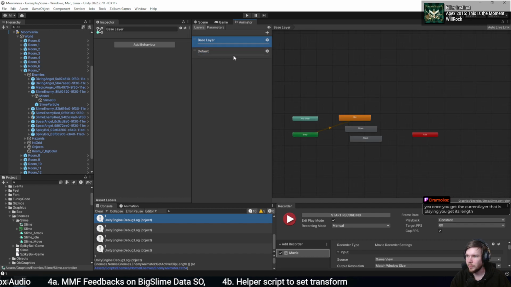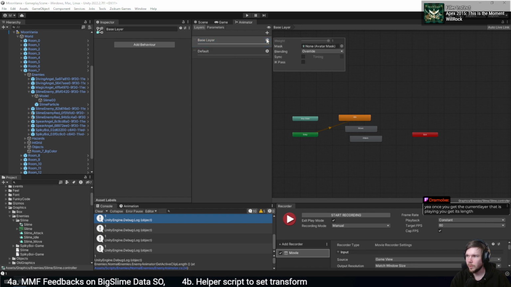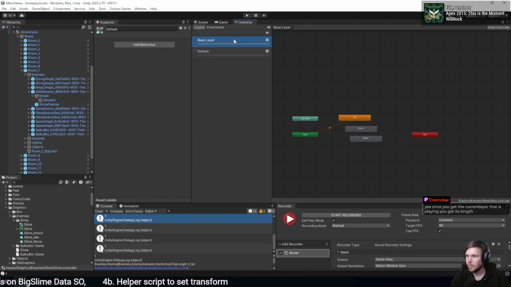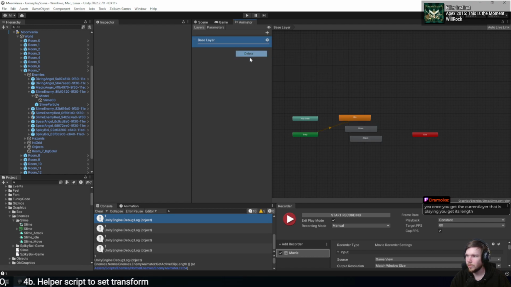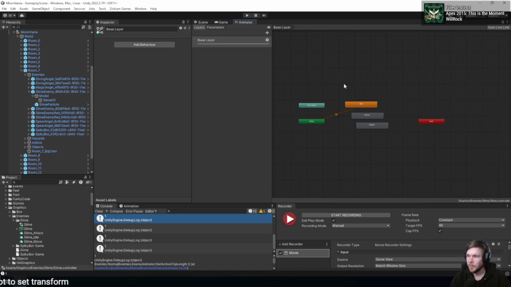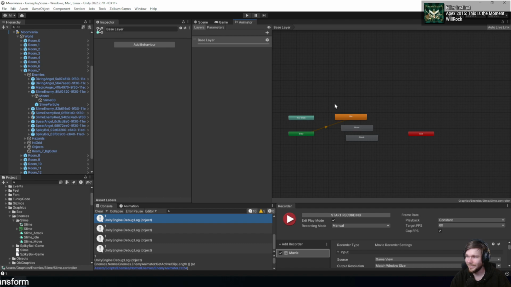We are on the base layer. Which layer is this? Can I remove this? I can. Maybe I wasn't on layer 0.